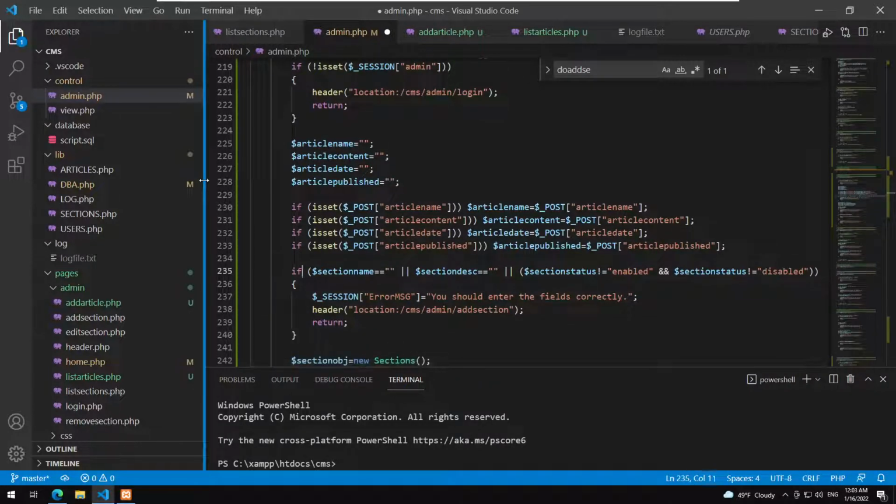Okay, so now we will check if the article name is missing or the article content is missing, or the article date is missing, or article published.